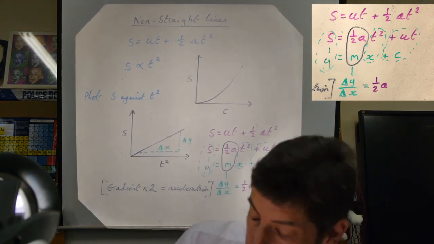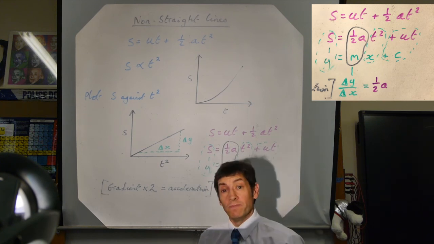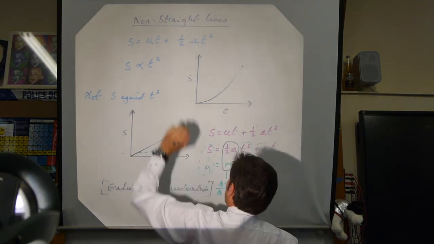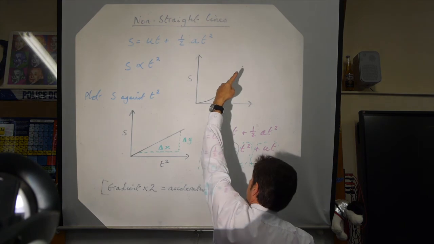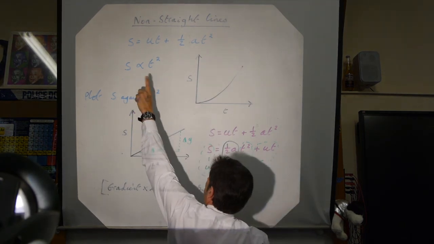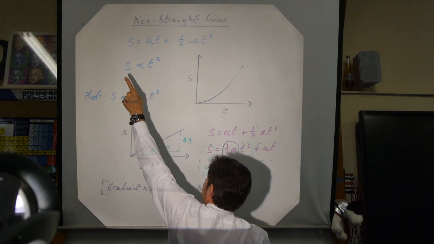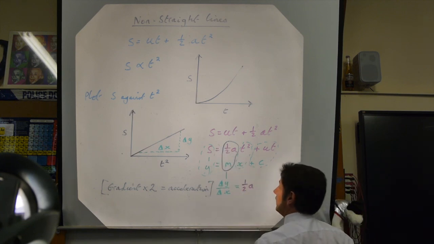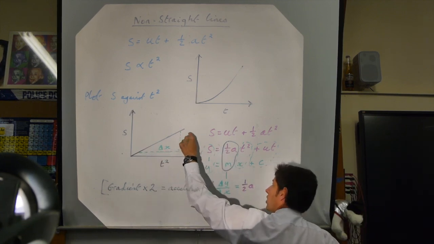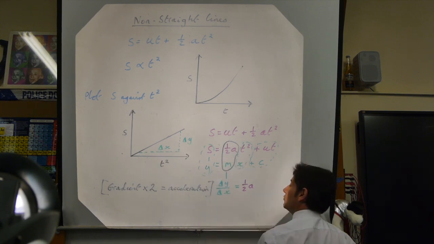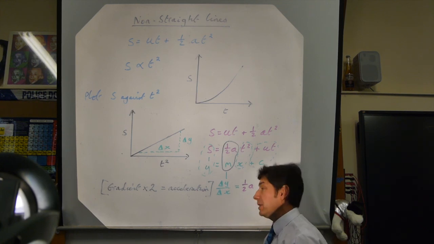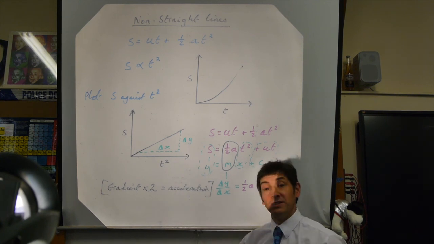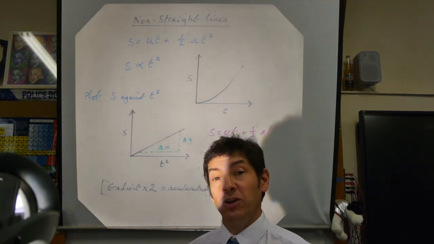Just separate that up there, so it doesn't get confused with all this maths I've done here. So you can see a number of things we've done here. We've taken our equation, we've plotted it to show that it isn't a straight line. We've found the proportionality, and therefore plotted that one against that one to give a straight line. We've looked at the formula and found that the formula of this line gives us a half a for the gradient, so we work out the gradient with our big triangle, and we've got half the acceleration, and then we double the gradient to give us the actual acceleration that we got in our experiment.